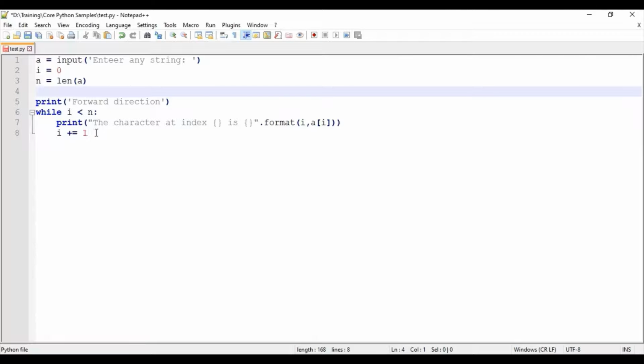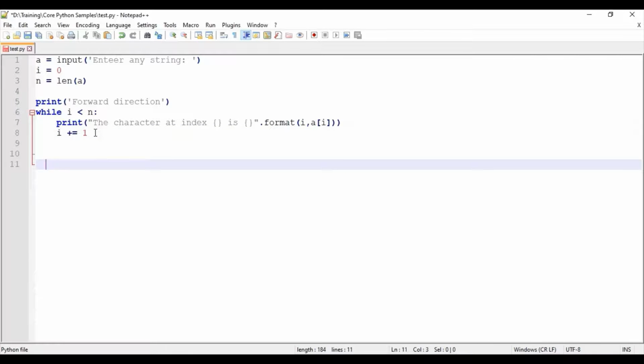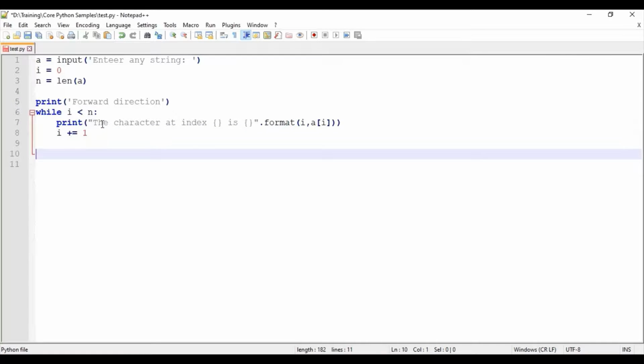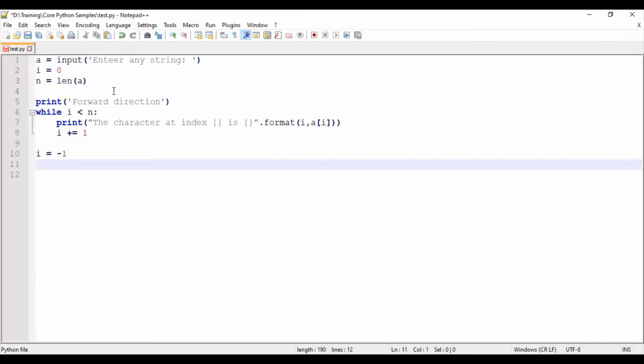So this is to print in forward direction. When I want to print the value in backward direction, what I will be doing is, I equal to, or else for class, even if I declare I equal to -1 here, it will be considering after performing these operations, the value of I will be assigned as -1. So I equal to -1, and I want it printed in backward direction.